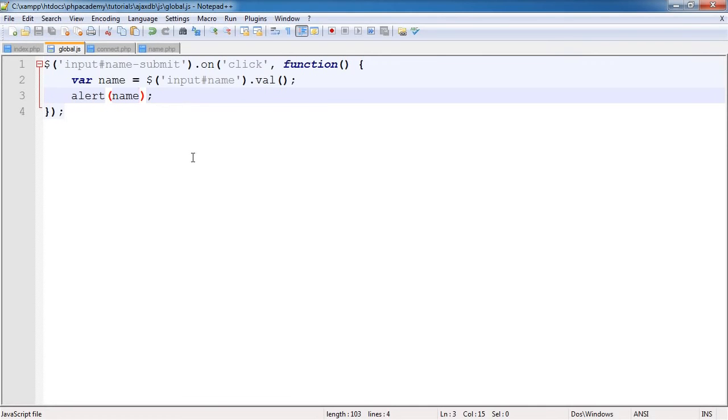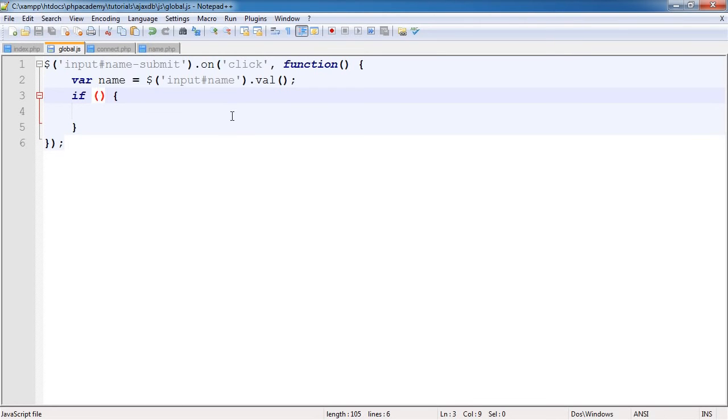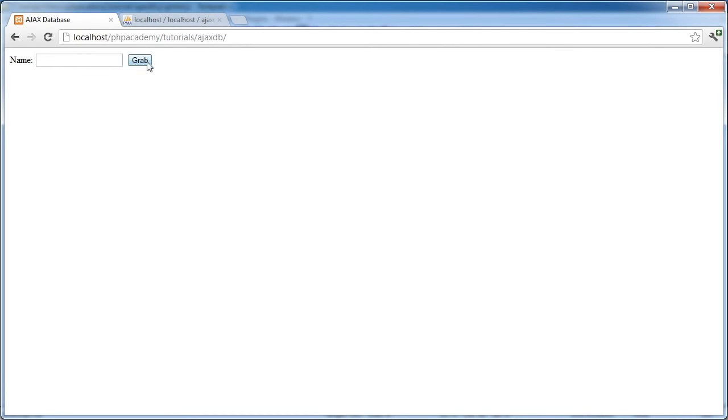So now that we've got that, the next thing to do is to send this name to our file, basically post this data to our PHP file. But I don't want to post it if this name is empty, because that's a waste of resource. We don't want Ajax to the file unless the name is okay. So I'm going to create an if statement, and the condition is going to be if name is not equal to nothing. Now we've got a problem here. Let's go ahead and alert 1. Now if I was to go ahead and click grab, that's fine.